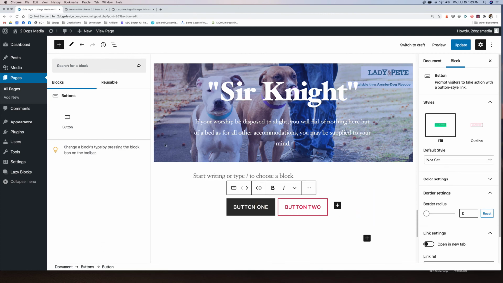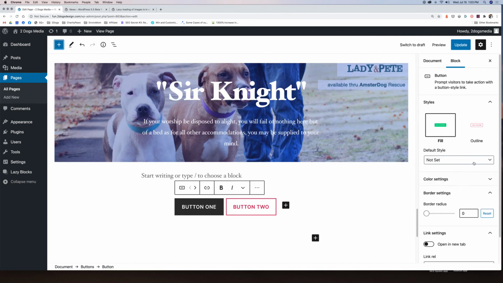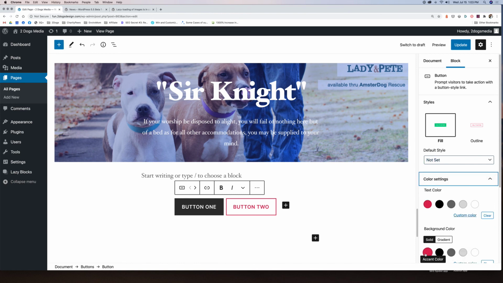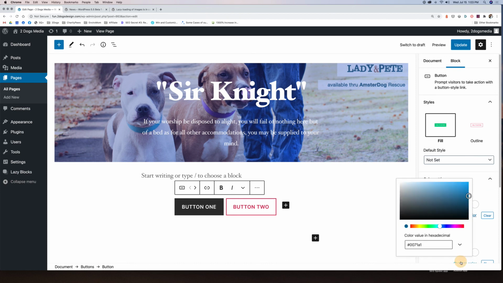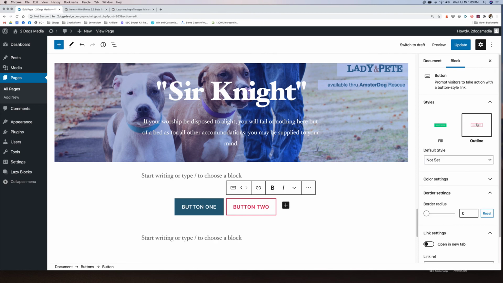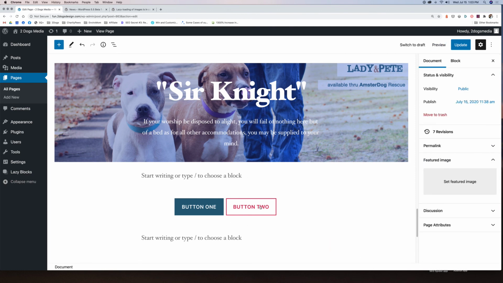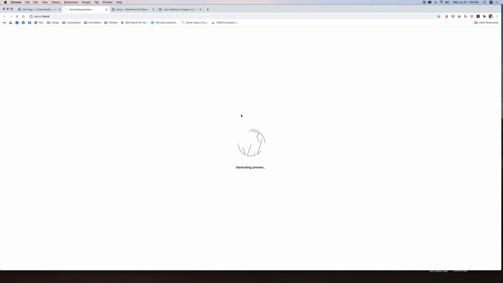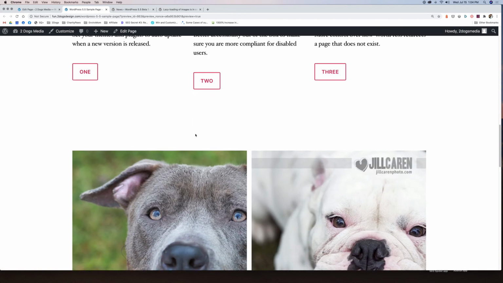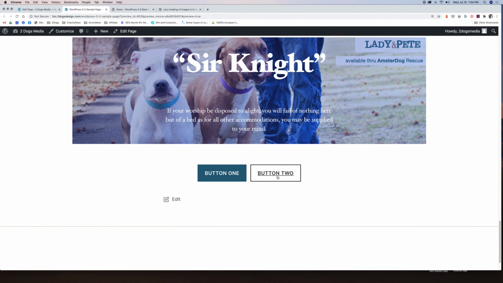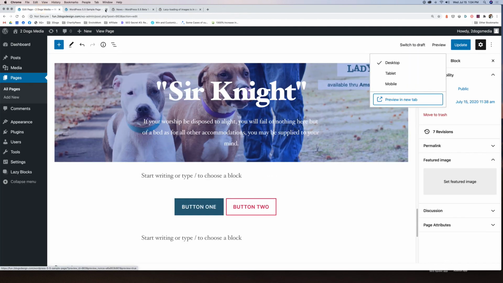I'm going to close this. So this button. You can see the background color is black. Maybe I want to change it to, let's do blue. And then button two, you can make it different. This is an outline button. So each button could have its own unique color, which is really cool. Now there's still some glitches because I know I just changed this to gray. I don't know if you noticed, it doesn't show gray here, but it does show it on the front end as gray. It's gray here. So now you have those as options as well.